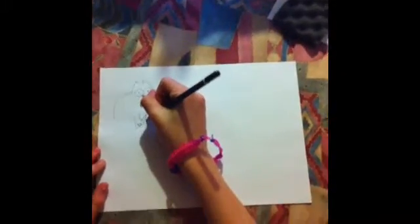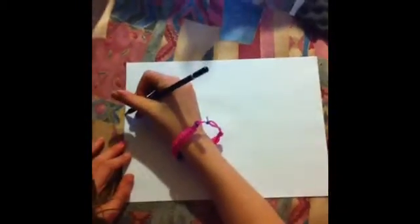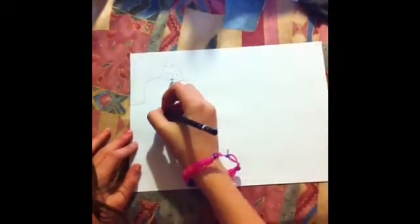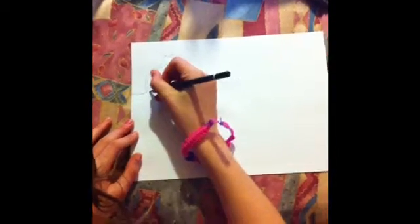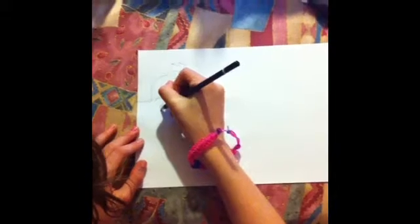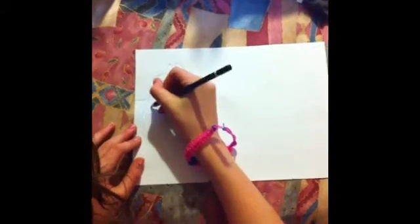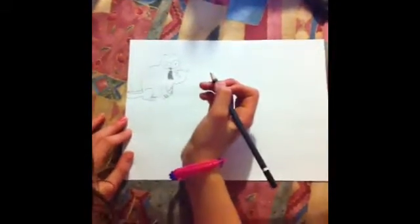Next, I'll draw his other foot, but first I'll draw the curve connecting his first foot to the one pointing to his mouth, and then I'll just add the tail. It's kind of going off the page, and then for his back leg, you draw a little curve, and then another foot, and then you just kind of drag out the line and curve it back, and then finish the tail, and that's how you draw him pointing to his mouth.